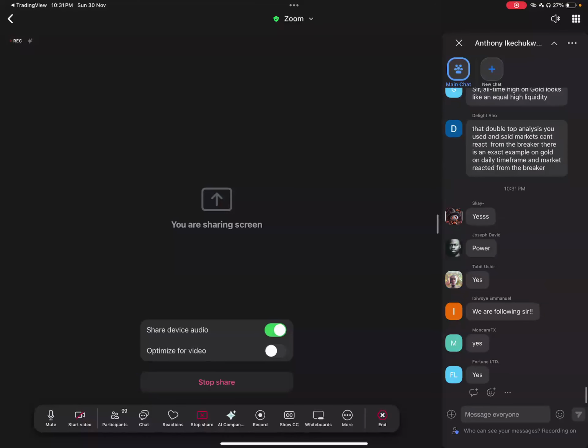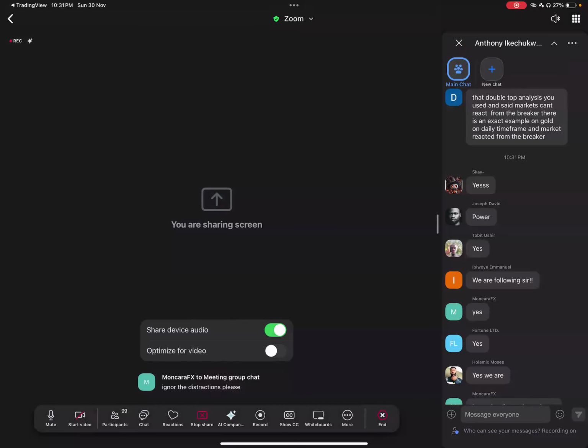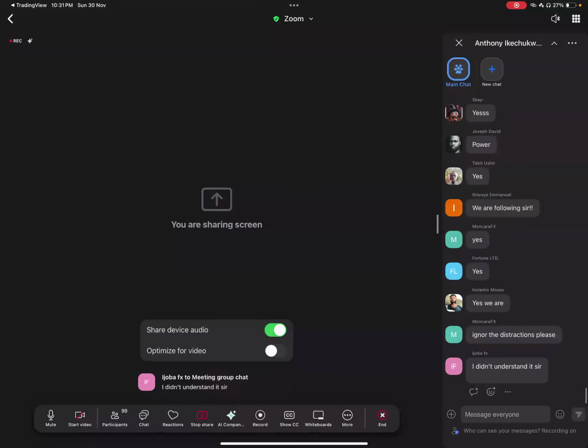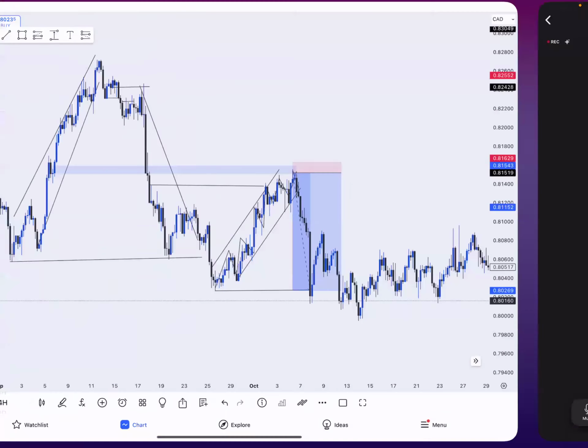Now this is the final way for take profit level. This is actually the nearest, the easiest draw on liquidity in the market. It's basically targeting the last high or the last low in the market before your point of interest gets triggered. If you don't understand, just watch the recording and any questions you have, you bring it on the next class that we have. You understand? So this is the easiest way, targeting the nearest draw on liquidity by targeting the last high in the market or the last low in the market before your point of interest gets triggered.